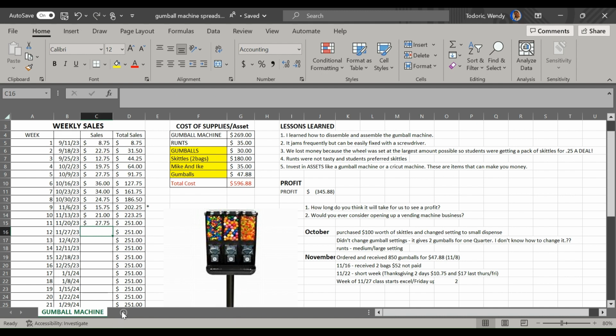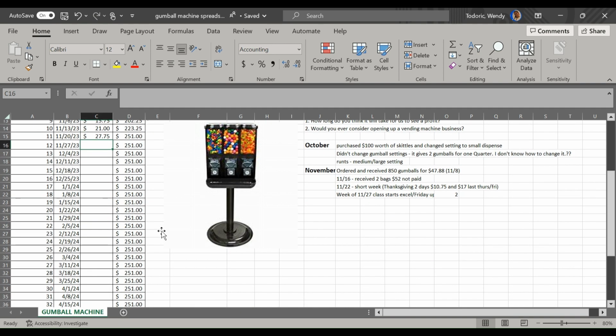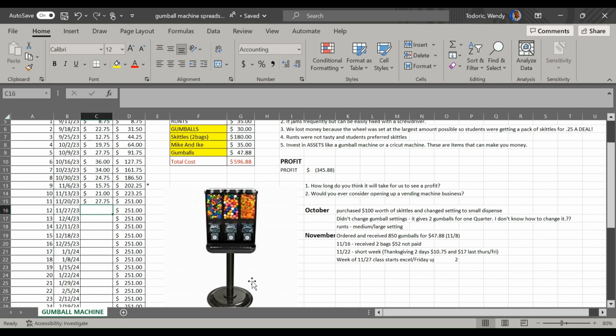I might have them do a second spreadsheet, something very similar, where they're tracking their weekly sales, whether it's selling mac and cheese cups, getting a hot cold dispenser, or keeping track of snack sales. We have one student who's selling Nigerian snacks, chin-chins, and another student selling Tristy's Treats, her chocolate-covered pretzels. So we're going to have some other spreadsheets we can help them create, design, and then keep track of their sales. All right, so that's our update.